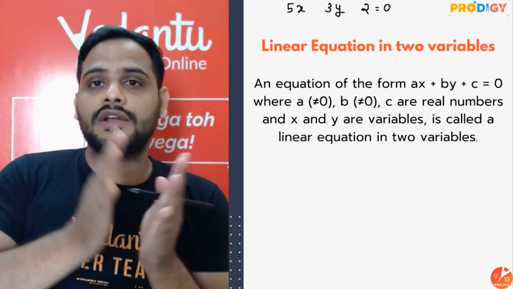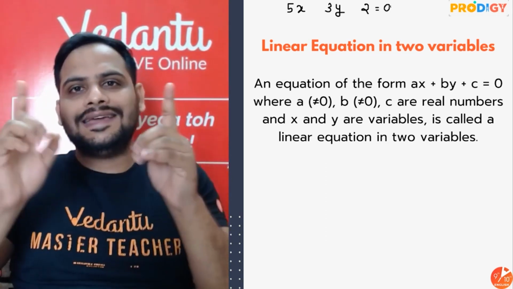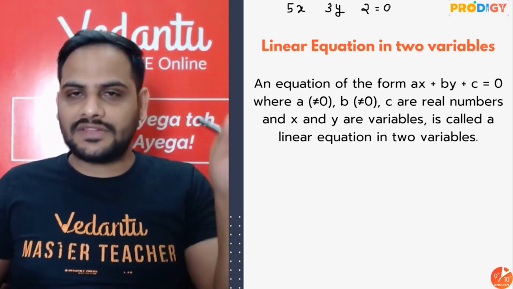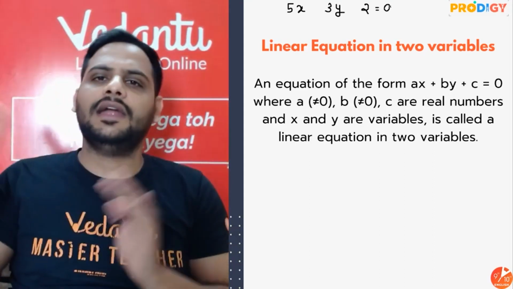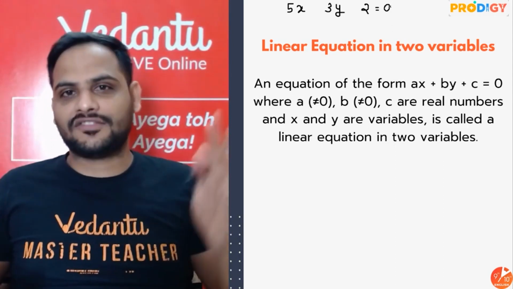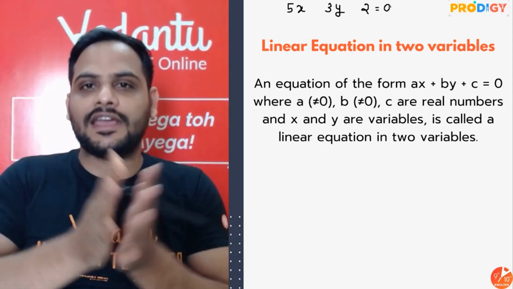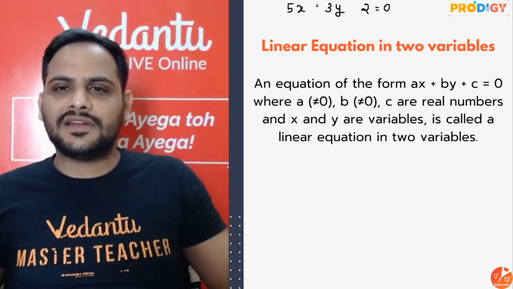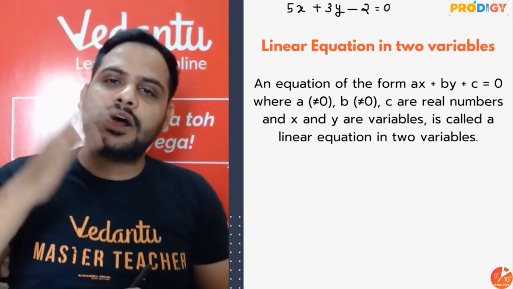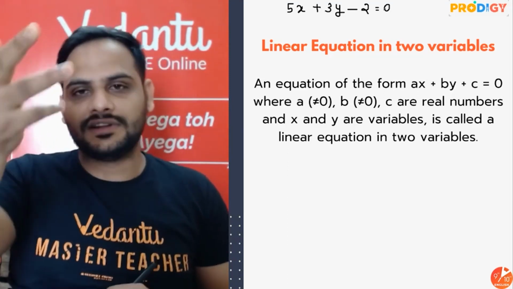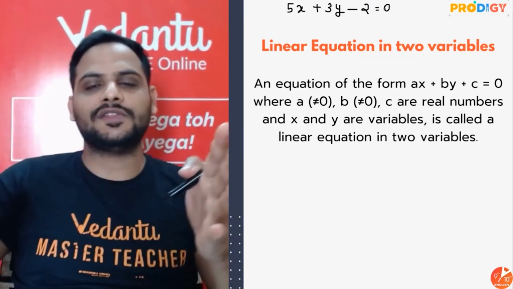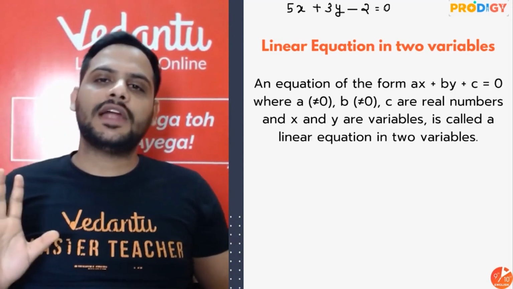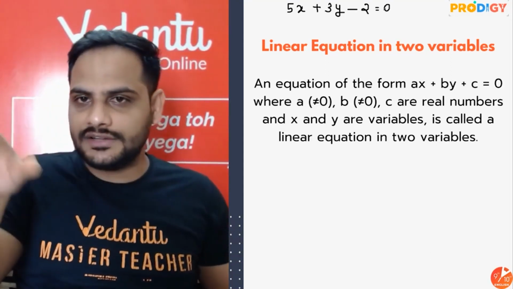Alright, you know it is a linear equation, so the degree must be 1. So the maximum power of a variable can be 1 only. So the terms can be of x, y and constant terms. You cannot get x square, you cannot get y square, you cannot get x into y terms. Those will not be there. So between them you can add plus, minus, anything. So like this. Now this is a linear equation in two variables. You have formed the linear equation in two variables on your own. Right? So from here, you will get to know, beta, that this is a linear equation in two variables.